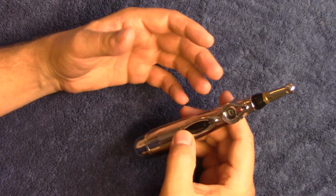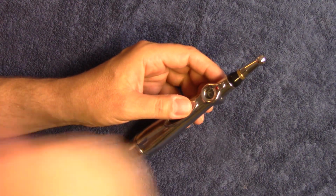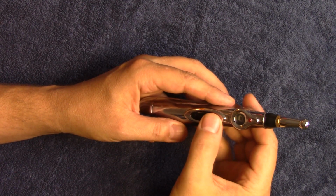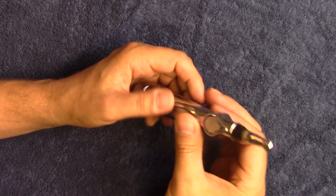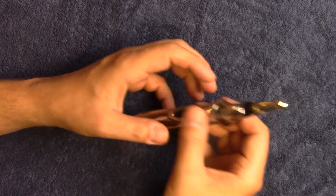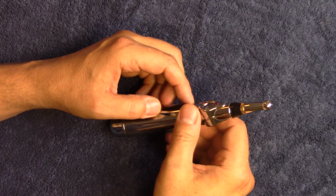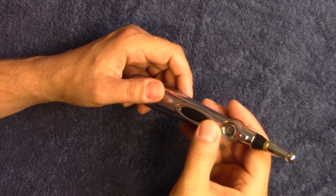We're going to do only 5 points today on the large intestine meridian. The large intestine is an empty organ, so it's called a yang organ. Because it's empty, it's pretty easy to heal and pretty easy to affect. Solid organs or yin organs, like the liver, the heart or the kidney, are considered solid in acupuncture. Those take longer, and they can have more effects on people.